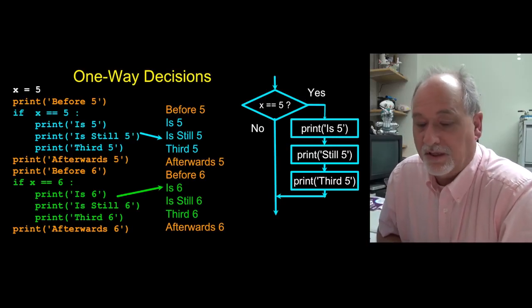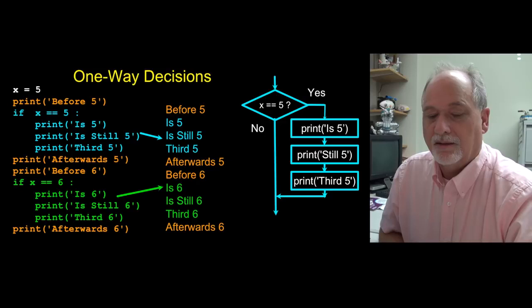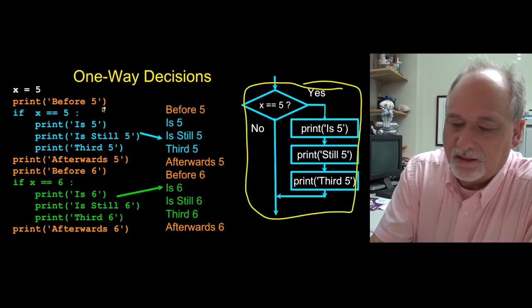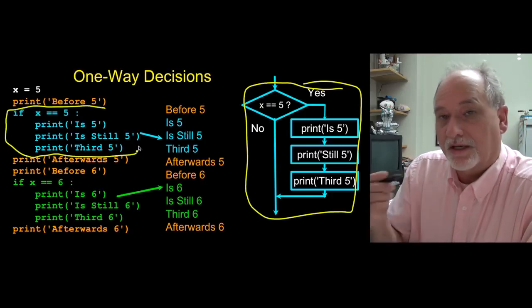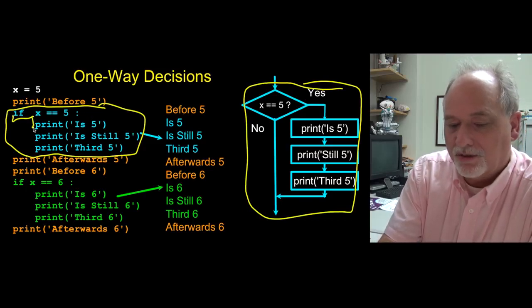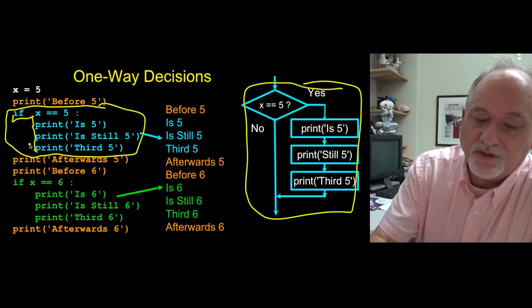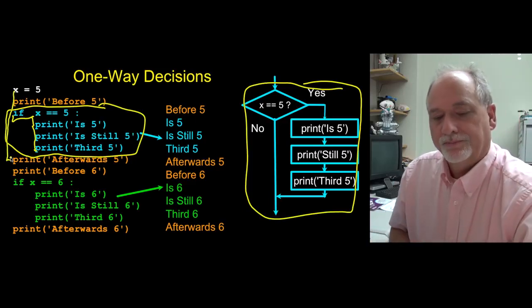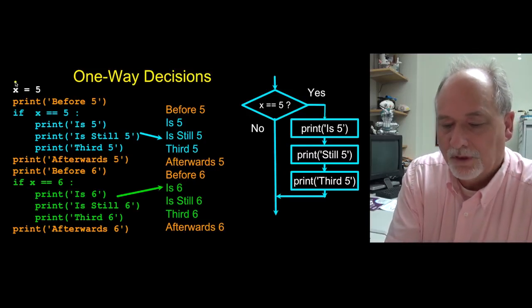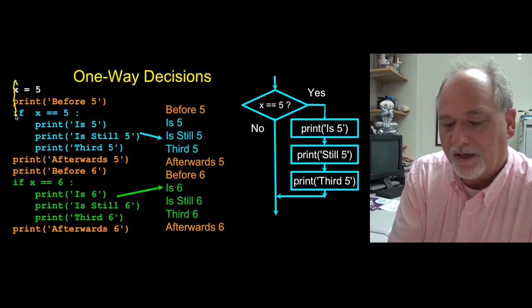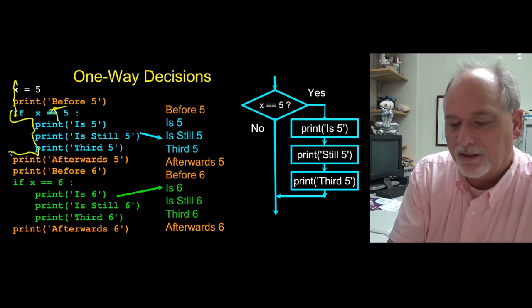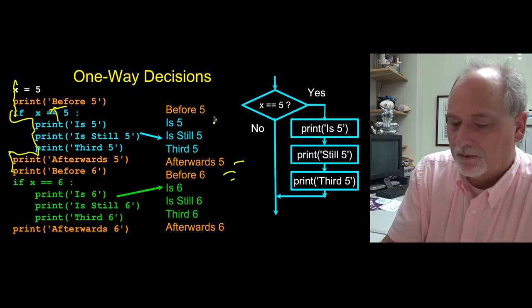Now, you don't just have to have a single line of text in the indented block. And this will be something you're going to get used to. So if we indent more than one line, then the conditional code is actually these 3 lines. So the idea is you have an if statement, you come in, you do an indent, and as long as you stay indented, you stay in that if block. If it's false, it just skips all of those. So the way this is going to execute, x is 5, print before 5, is x equal 5, that's the question mark, and that's true. So it's going to run all these, and then come back, and then continue on in the de-indent, so all this stuff is running, right?